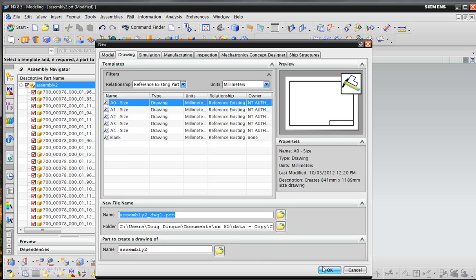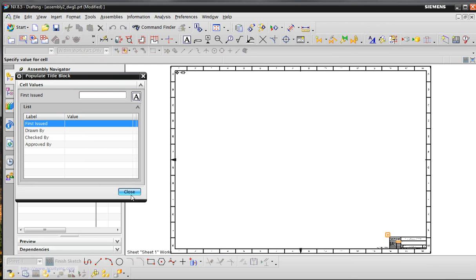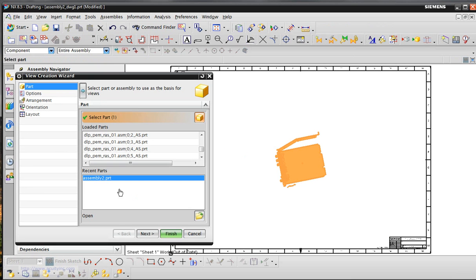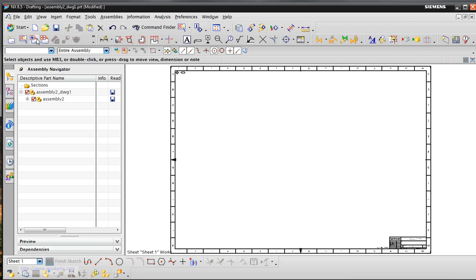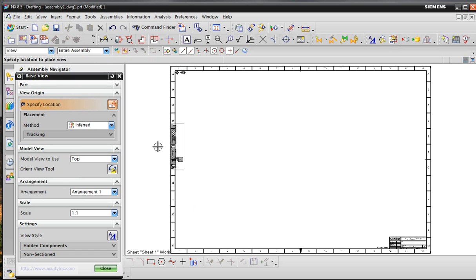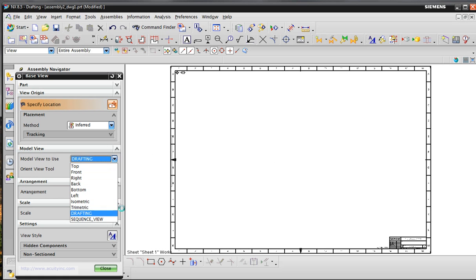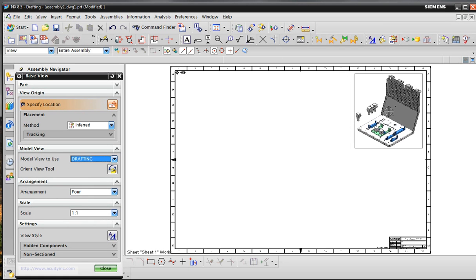So now we're going to make a new drawing. And we'll take the base view command, pick an arrangement, choose the drafting view that we made in modeling so they're all consistent.